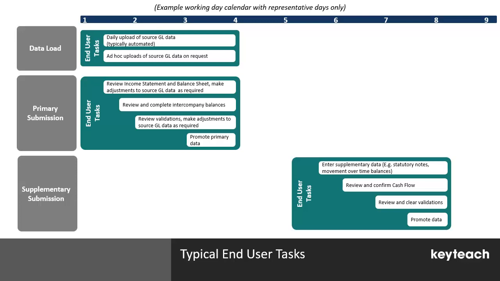They might also have a phase of supplementary data submission where we can provide the users with supplemental data forms to give them the opportunity to add stat notes, include the movements over time, and then from that they can consolidate and review and confirm the cash flow, clearing validations as they go.